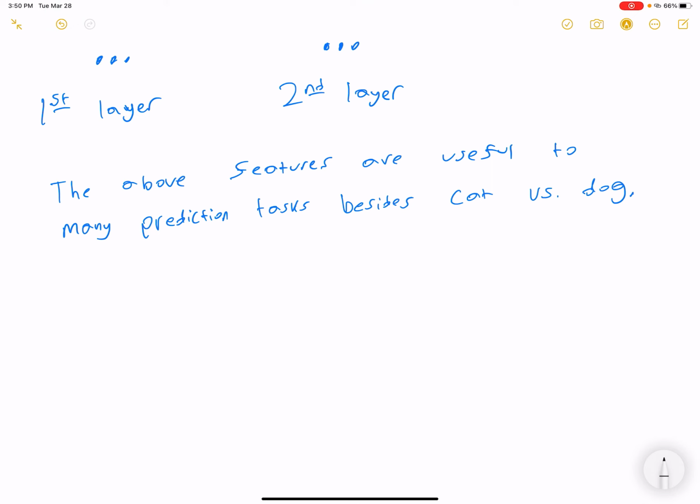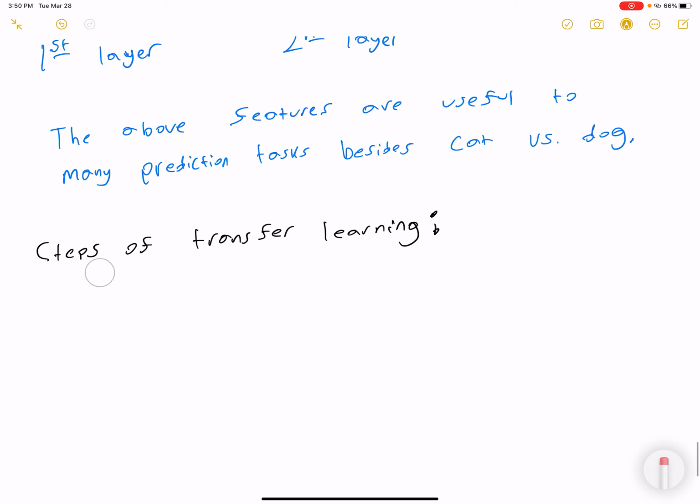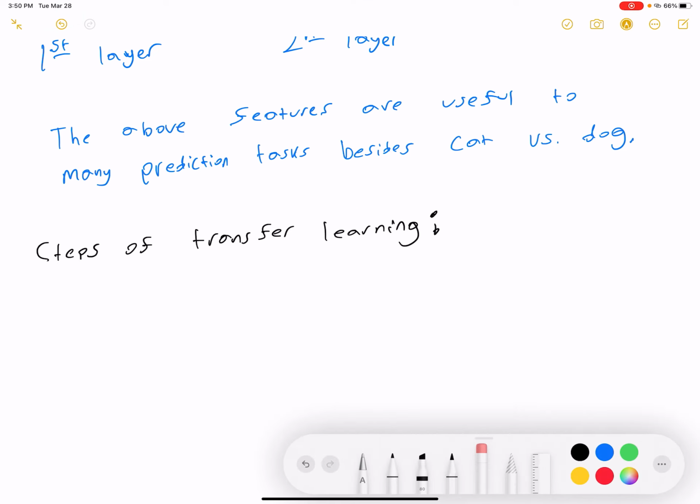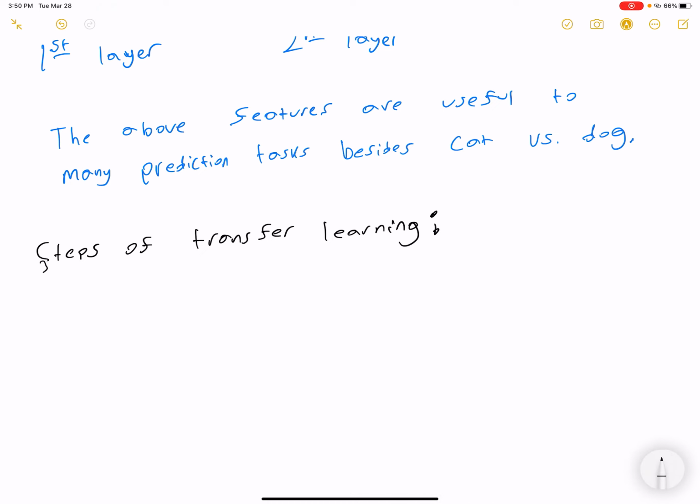And it's a two-step process. So the steps of transfer learning are: step one, we pre-train, so new vocabulary word.